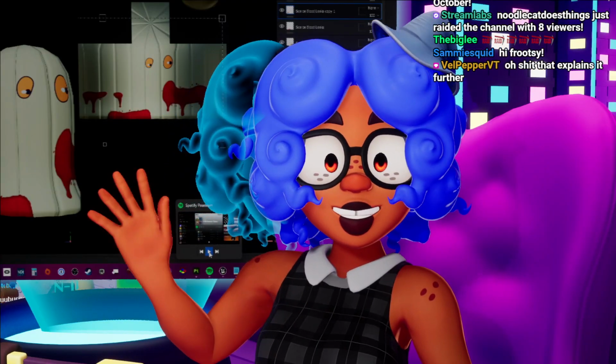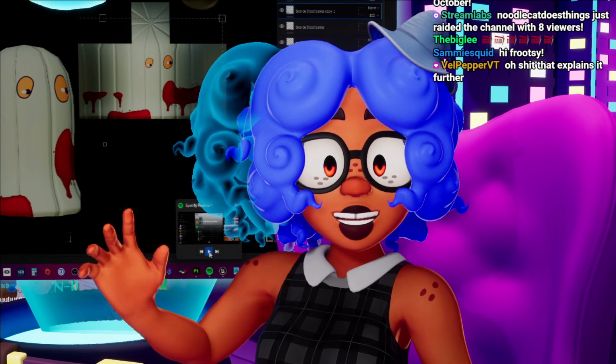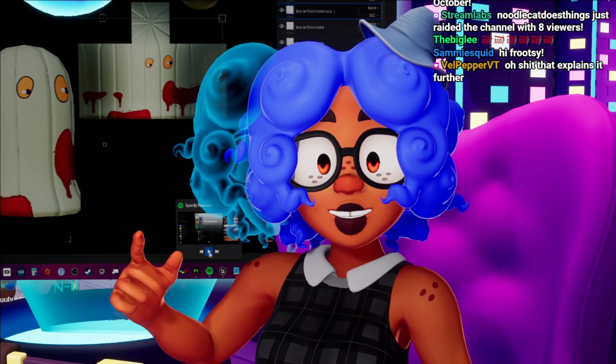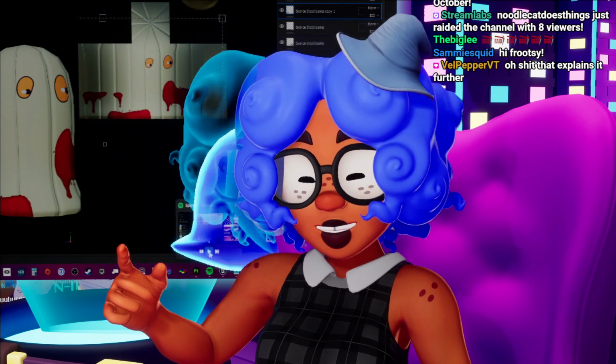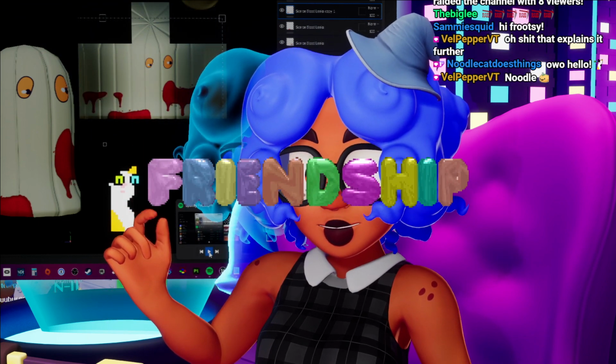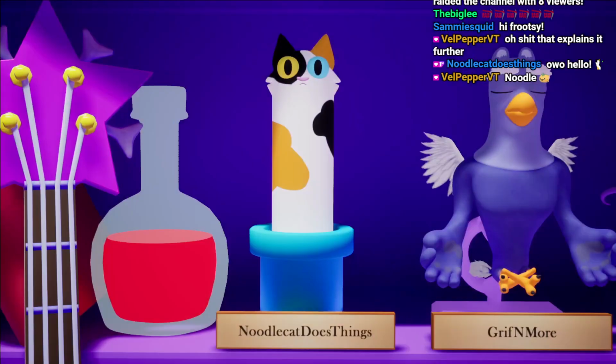Hello, readers. Hello, Noodle Cat. Very good to see you. How did your stream go? I was tuning into that earlier. What were you working on? Friendship. Yeah, popcorn. That's what you were doing. Friendship. Absolutely.